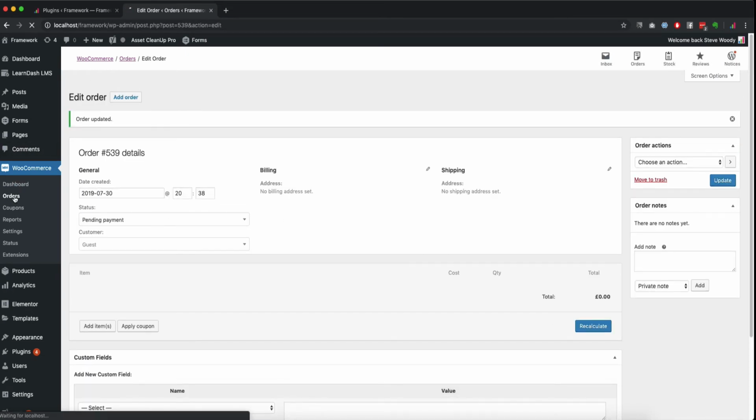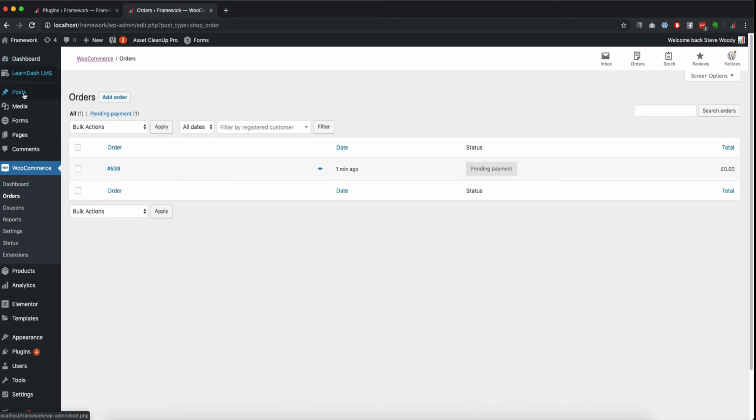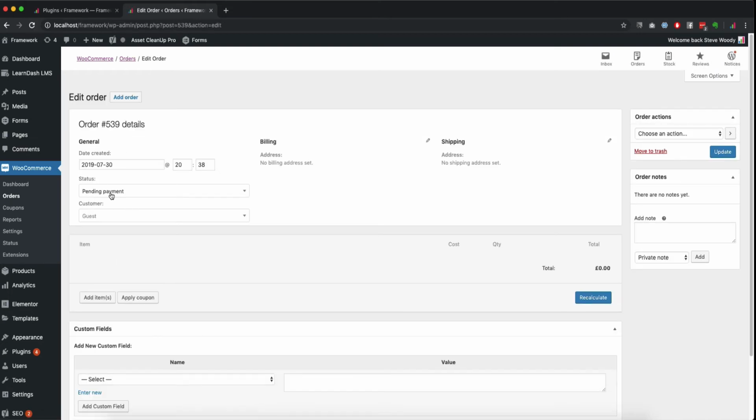Perfect, it has. So now if I come back to the orders overview, it's very much the same as if you click on posts. All of the different archives with a single inside, and we can add new ones. You start to understand that the structure of WordPress is very similar depending on where you are. It's all set out the same way. Now if I click on this pretend order that I've created, you'll see that it is pending.